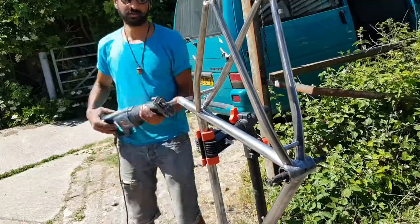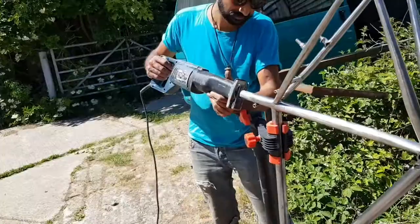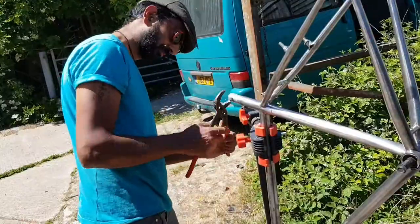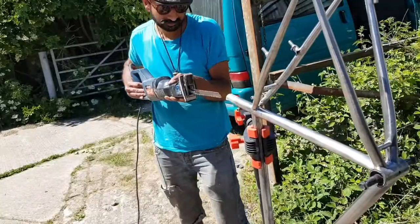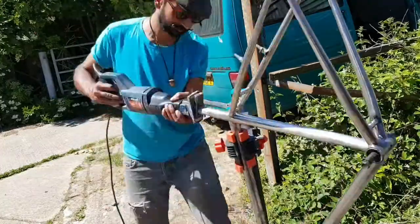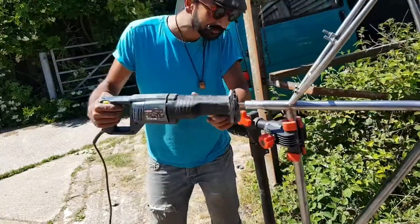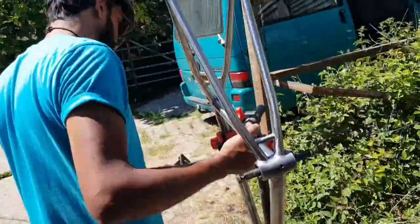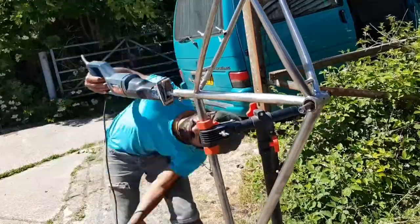The first stage was to see if I could twist the seat post out of the frame. What I did was put the seat post in a vice and tried twisting the frame a few times to see if it would budge — nothing happened. So it was on to the second stage, which was to cut the end of the seat post off, leaving a few inches sticking out of the seat tube, and then cut some notches on the inside of the seat post.